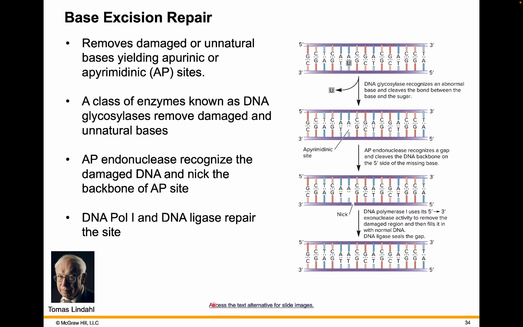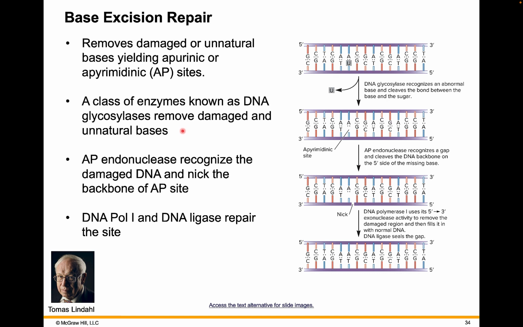The next mechanism is known as base excision repair, and this was discovered by Tomas Lindahl. This removes damaged or unnatural bases, yielding an apurinic or apyrimidinic site, where the backbone remains the same and, due to a lesion, just the base is excised out. And if this happens, a class of enzymes known as DNA glycosylases removes these damaged, unnatural bases.